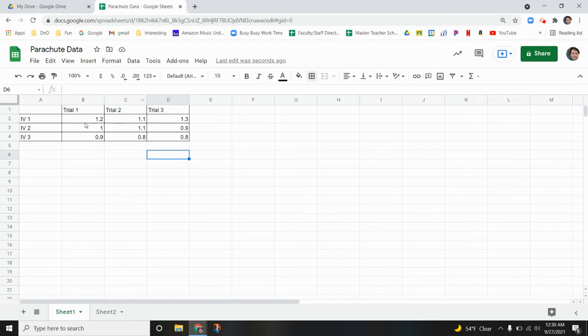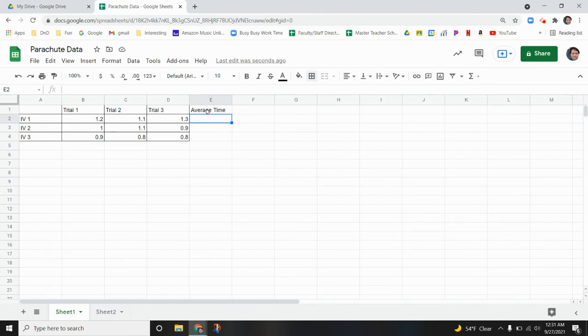Now, we had done this 3 times for each one, and we were going to get an average for each box. I told you not to do it the other day because we were going to do it in a really easy way here. So I'm just going to go up here to E1, and I'm going to write average time. Now, the nice part about a spreadsheet is that it can calculate stuff for you, especially when you have a lot of values.